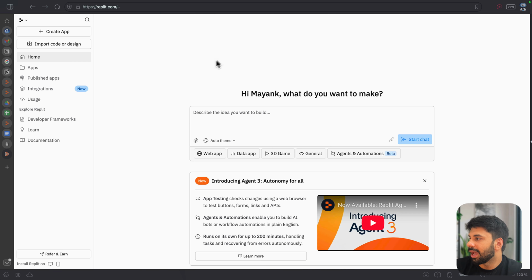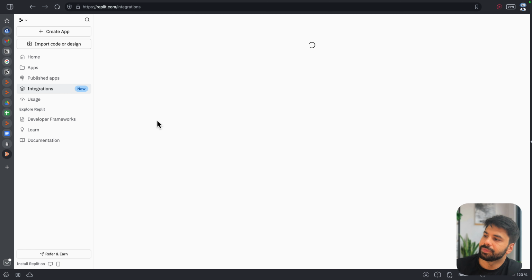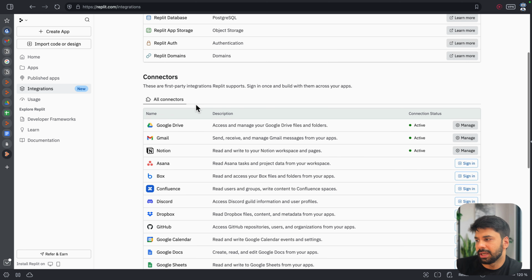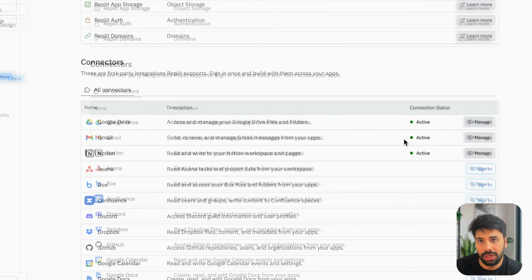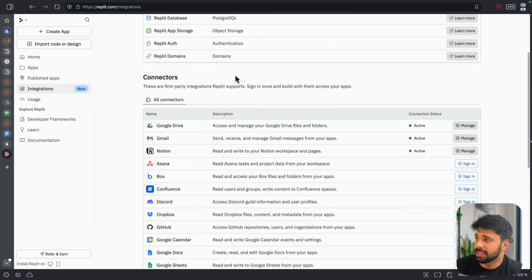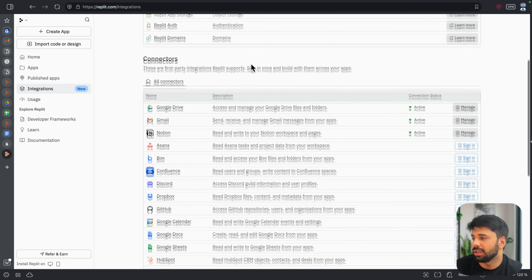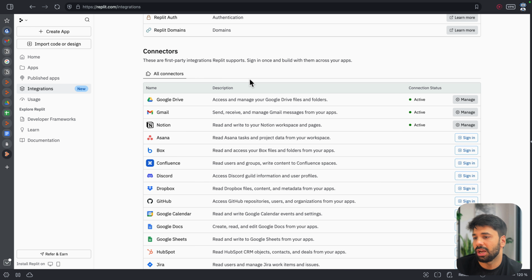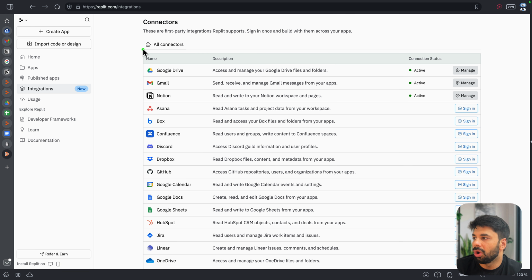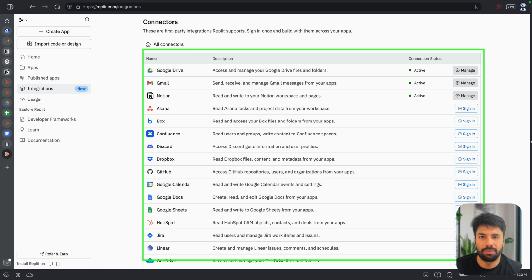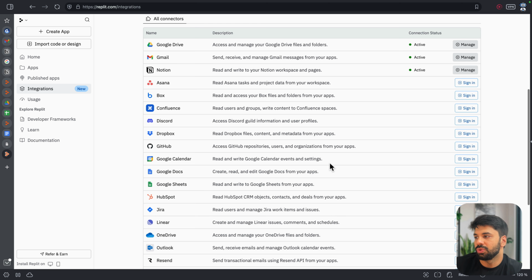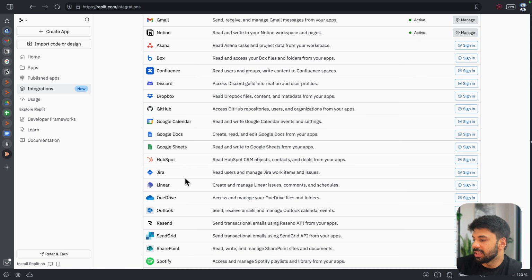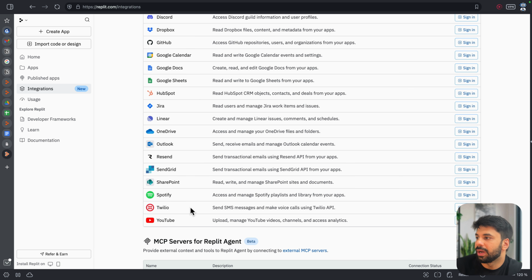So let's go back and see the integrations here, everyone. Now I have already integrated Drive, Gmail, and Notion, right? It supports multiple things again. It has the Replit Managed one, then the connectors feature where now it has all of these different applications, and most of them are genuinely the ones which we use day to day, like all the Gmail, Google Suite ones. Then Jira is there. We see Spotify, YouTube, right?